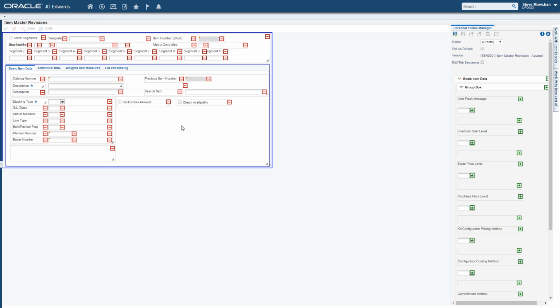Maybe we have a book that shows us all the fields that need to be created. I can set up my JD Edwards screen without a programmer to be in the same sequence as my manual, saving a ton of time going and searching for fields. There's a lot more to this.